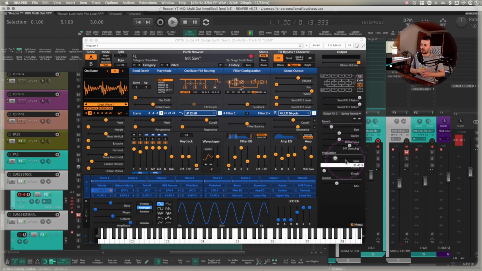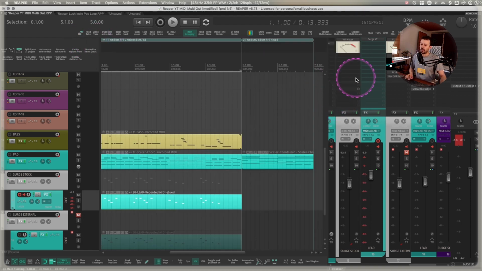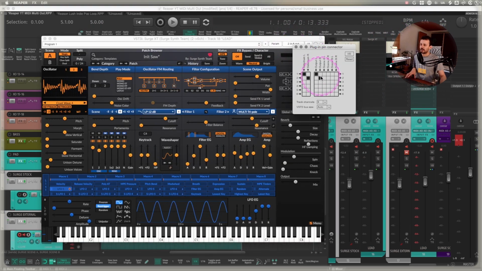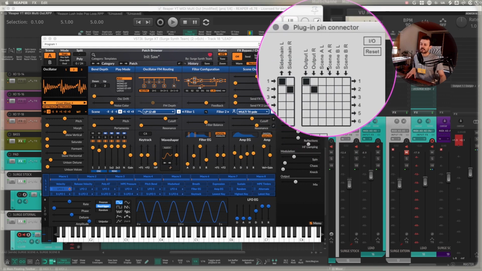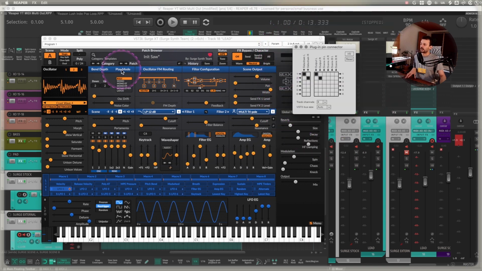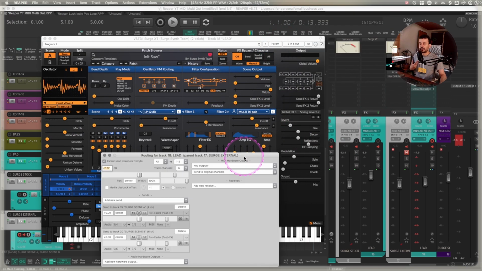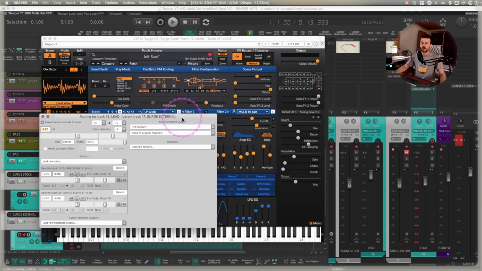And maybe you have some third-party plugins that you really like how they sound and you want to add them as part of the summing of the sound. So you might want to use another instance of the same plugin where you're changing the plugin pin connector and you're using the Syn A output and the Syn B output that are these two. And remember that you have to make as many as you need to record that instrument on the side.